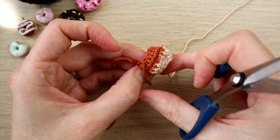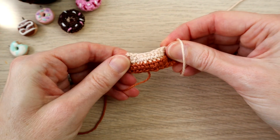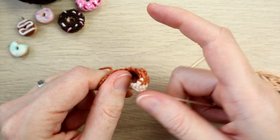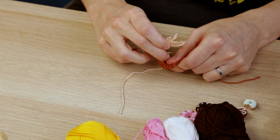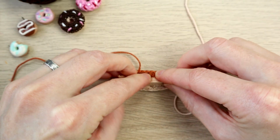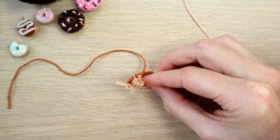And now what we're going to do is sew this together and turn it into a donut. Okay, so just making sure your tail ends are hidden on the inside. We're going to take some yarn scraps or some toy stuffing and we're just going to place that along the middle. Okay, don't worry if it's sticking out at the end.